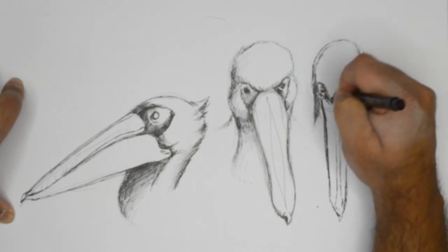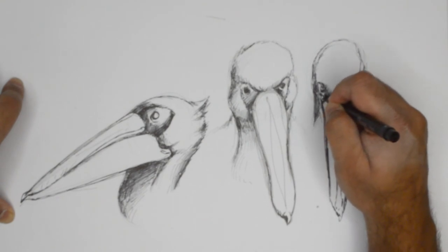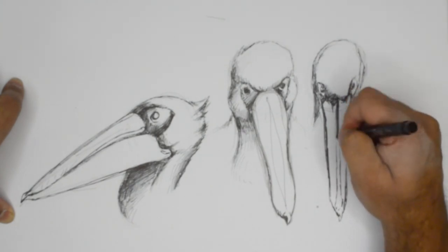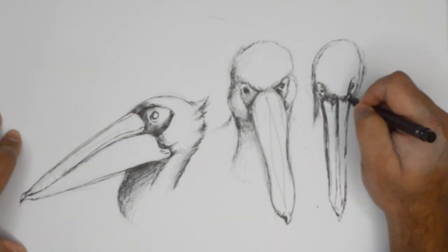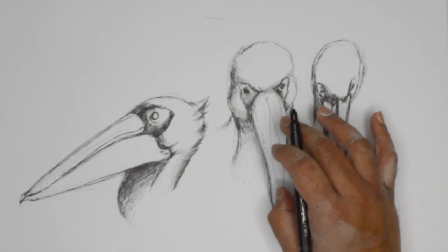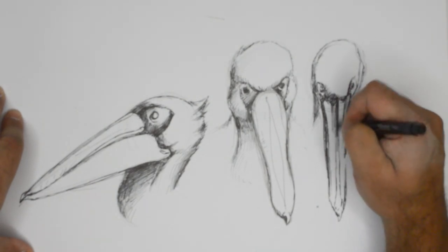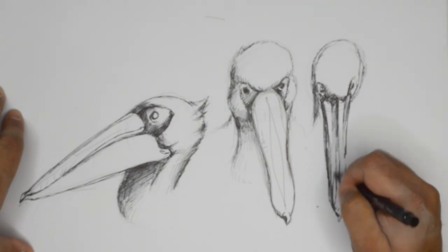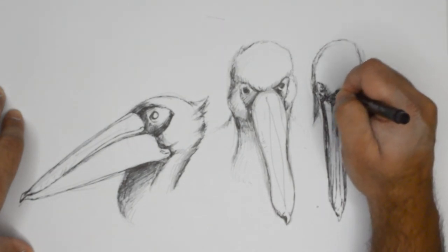From this front angle, here's the wondrous thing about these fascinating, streamlined birds: this beak is essentially the same as the side-view beak, but with very, very little change. The cross-hatching has to go in this direction because, as opposed to the first drawing which has a lot of texture and a leathery look, this one has a smoother texture to the beak. So the cross-hatching should go along those lines. There are some patches of red at the front which you could leave alone — that detail is all up to you — but that is the sketch of the beak.